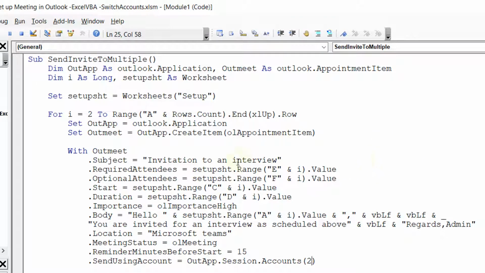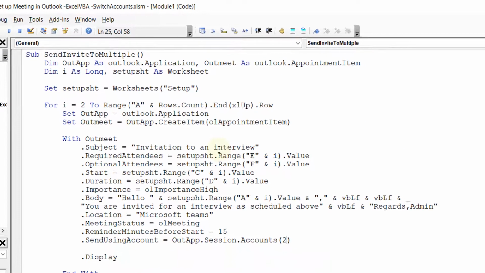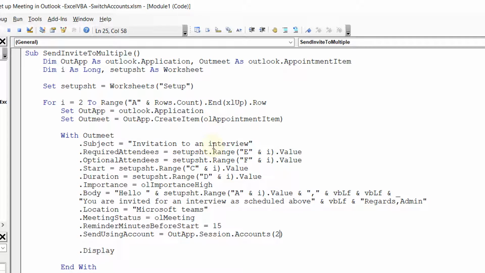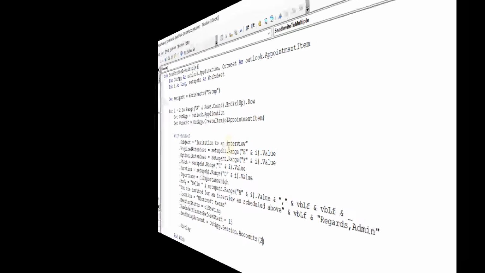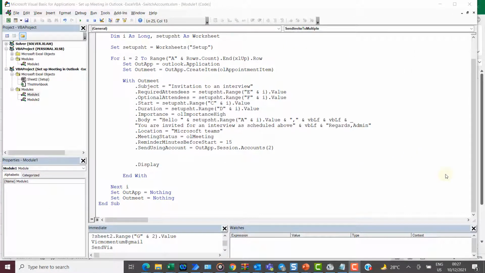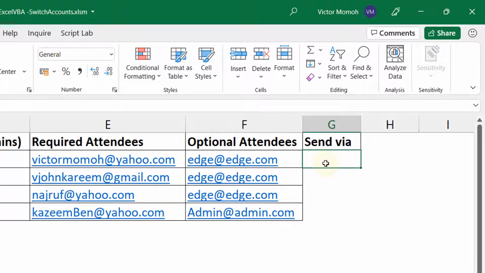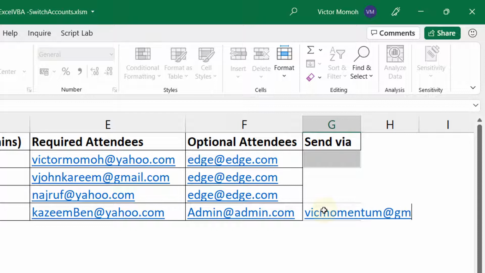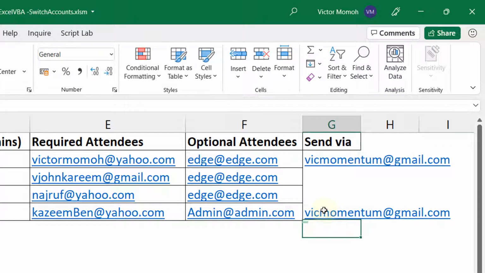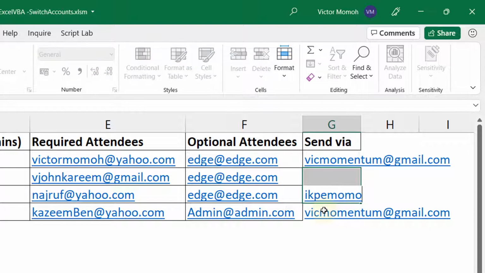What you may want to do is, what if you had a situation where you wanted to send a lot of emails? I'm only using four in this case, and I'll keep it at that. Where you want maybe two of them to be sent with a certain account, and the other two to be sent with another account. Okay, so let's get into the spreadsheet and see this done. Okay, so I'm going to include the names of those accounts in here. So the first and the fourth, I would use, say, Gmail here. Okay, and then second and third, I use Yahoo.